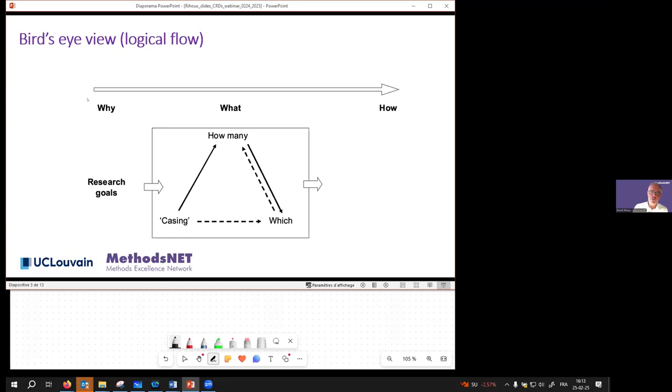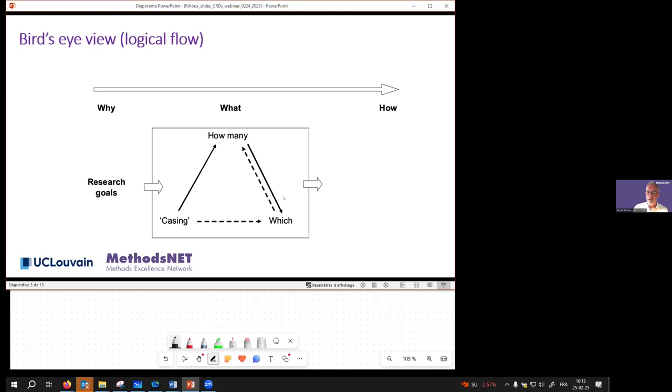Then once you've decided to go comparative, it is what to compare, and this corresponds to three major operations which are very much intertwined. Or I think it's circular, or at least iterative. It's first how to define my cases. What are my cases? That's what I call the casing operation. And then how many cases to encompass in my research?